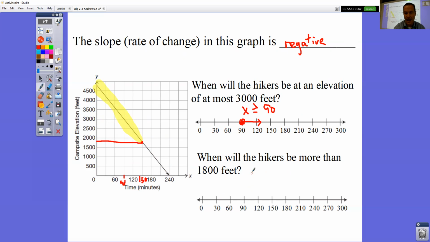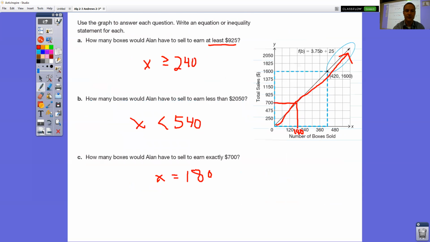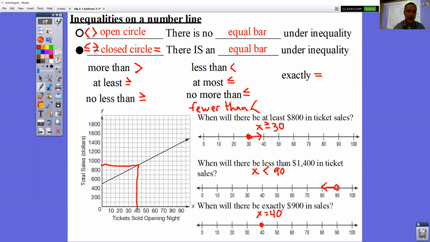So when we're looking at the time or our x, we could use t or x. We're at 150, and we want all the time because remember they're coming down the mountain. All right, they're coming down. So we're looking at all this time, so it would be less than 150. So that's going to be an open dot, arrow going to the left. So just be careful. You always want to use an open dot for less than or greater than. You want to use a closed dot for the or equal to's.